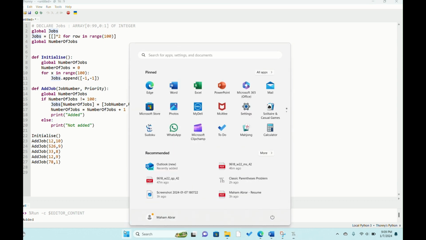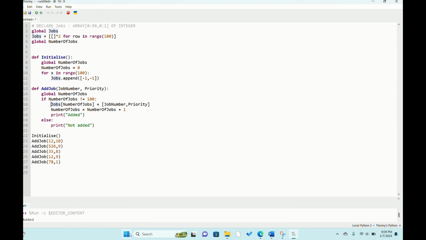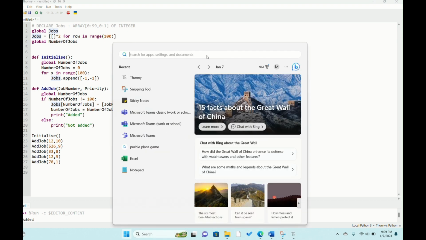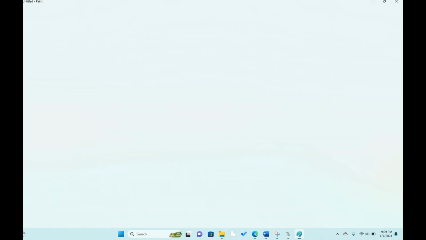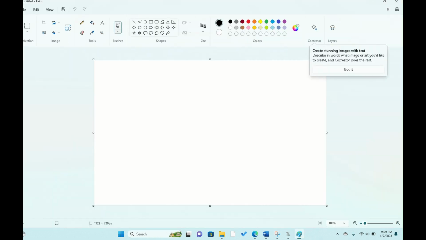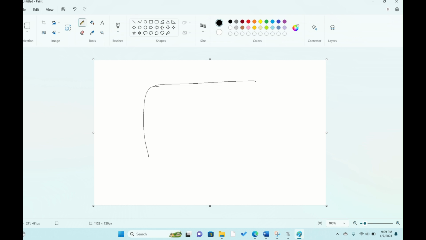So it's like if I open Paint, just give me a second, I got it now. So we have an array, don't mind my drawing please.